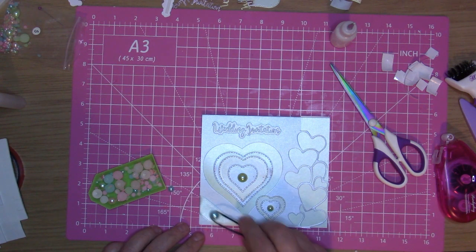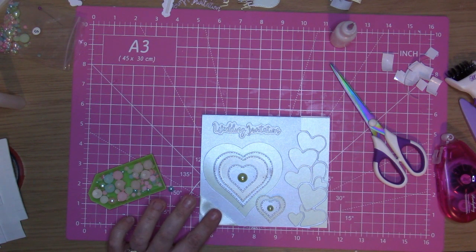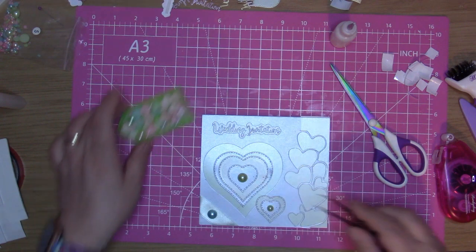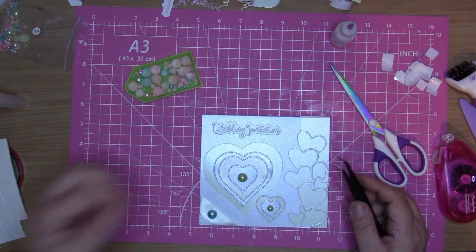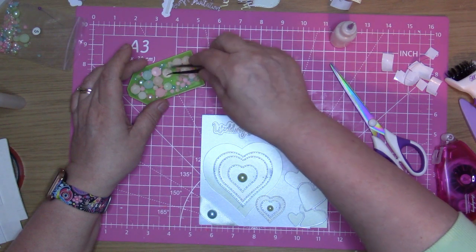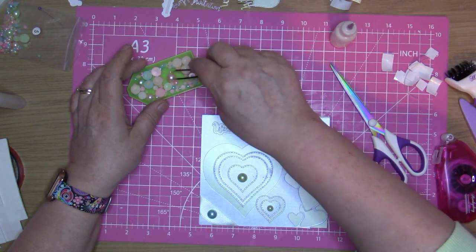I'm not 100% sure. I think I prefer the bigger one. I mean, on some of them I could do the smaller one, and then on some I could do the bigger one. I think I'm going to go with the bigger one on this one. There don't seem to be that many of them, that's the thing, so I'd have to buy loads of this style of gem.